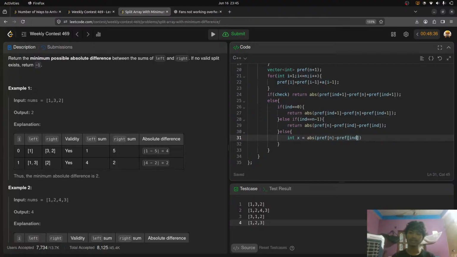I can take end, it will be this, and subtracting pref of end, and y will be a base of pref of n minus pref of n plus 1 and minus pref of n plus 1, and I just need to take the minimum of x and y. That's it.